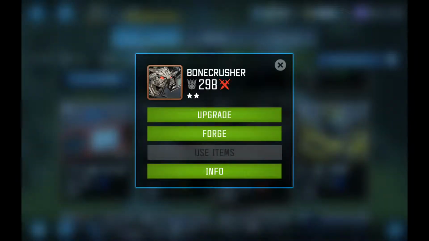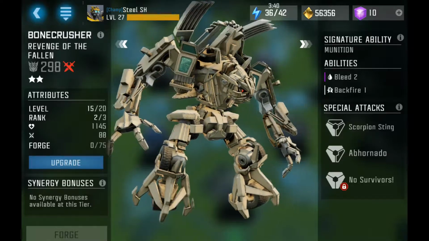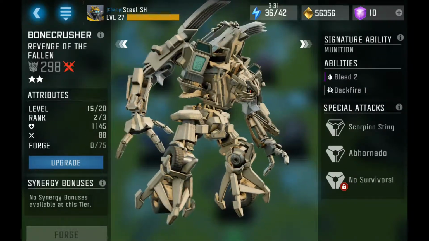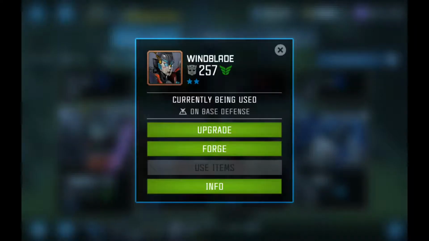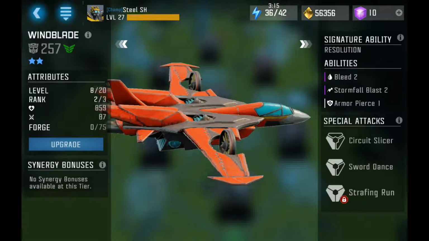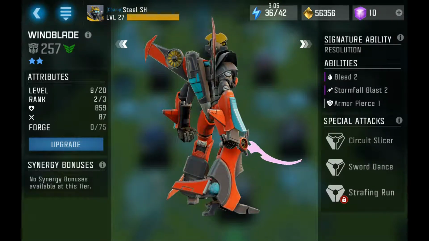Bonecrusher. He kind of reminds me of Electro. Still doing shock damage. He does bleed damage. You hit him or he hits you, you're bleeding, like big time. You're gonna bleed. Windblade. She is a plane. She is a plane. It's like a female Starscream. She does some crazy bleed damage too.